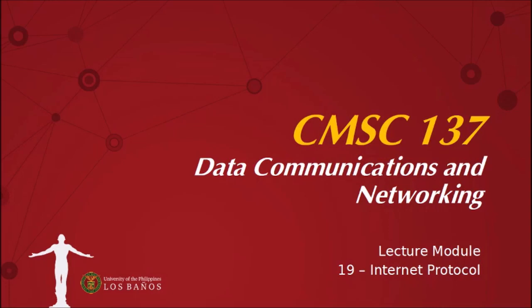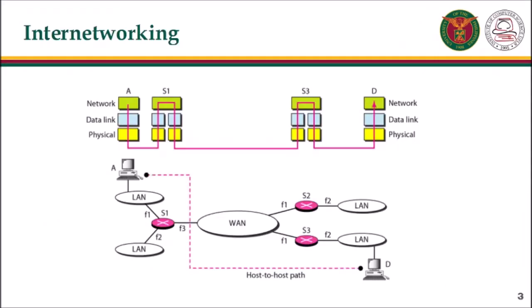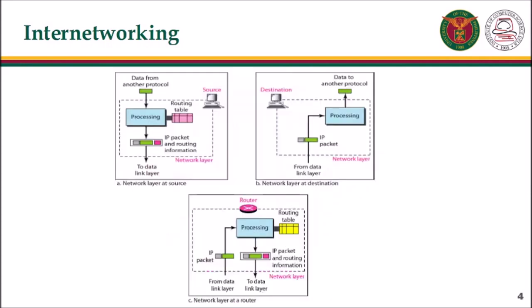Sunny here. For this module, we'll be discussing the Internet Protocol. Let's start. Here is the diagram that shows how the network layer interacts with the lower layer protocol in a network. Here are the diagrams on how the network layer works at the source, at the destination, and at the router.